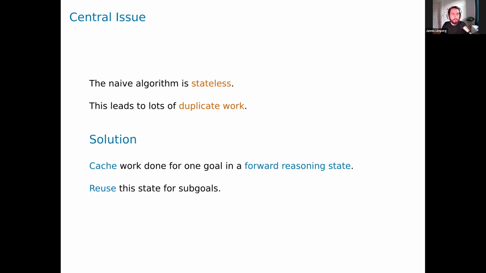with the essential assumption being that if you have an initial goal, you run an Aesop rule on this goal, and you consider the child goals produced by the rule, most likely the contexts, so the hypotheses of these goals, are going to be quite similar between the parent goal and the child goals, right? Because the Aesop rule maybe added one hypothesis, or maybe it removed one hypothesis, or maybe it added a couple, but more likely than not, most of the context is stable between these goals. And so we should be able to reuse a lot of the work that we did on the parent goal for the child goals.